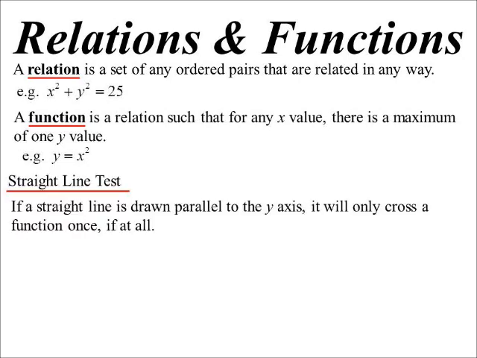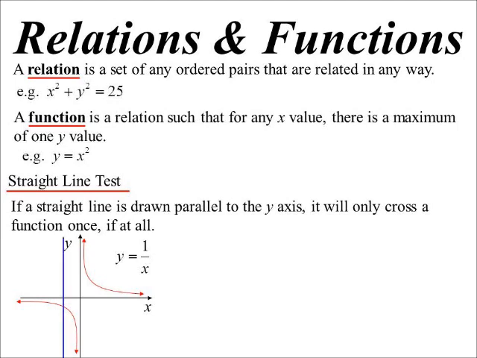A simple way visually to test to see if something is a function or not is what we call the vertical line test. Imagine grabbing your ruler and just sliding it vertically along the picture. So long as that ruler only hits the graph once, it's okay. As soon as it hits the graph twice, no good. It's not a function. So that's a visual way of testing. So again, let's use the hyperbola, y equals 1 on x. We can slide it along. It does not matter where I draw the vertical line in. It will only hit it once, if at all. So y equals 1 on x is a function.